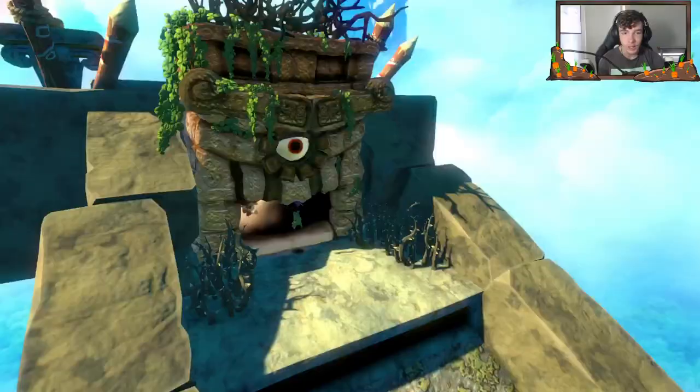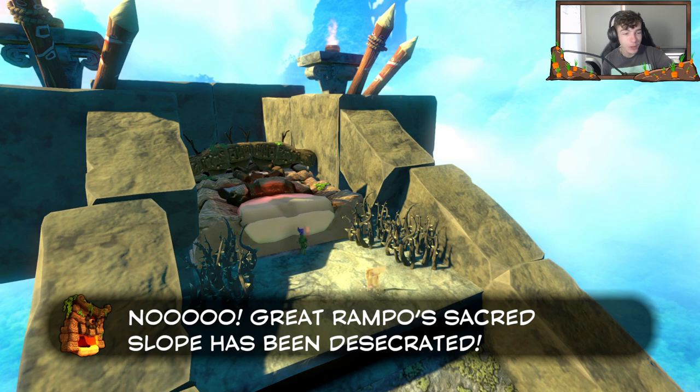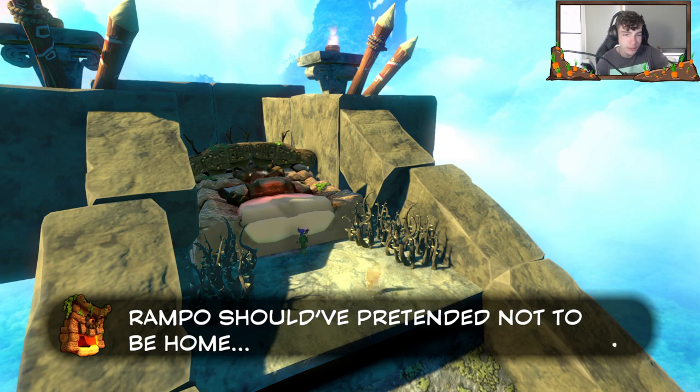And last tooth. There we go. Ugh. Oh, he just gave up. Okay. No. Great Rampo's secret slope has been... something. Curse their sales, mortals. Great Rampo should have pretended not to be home.